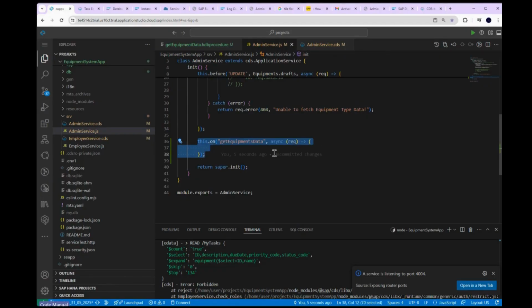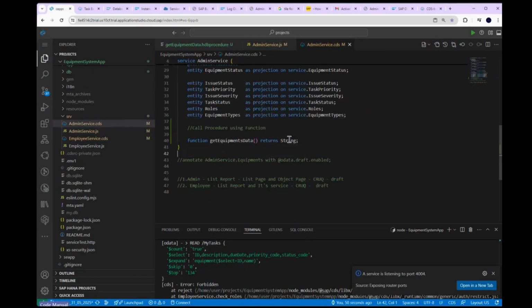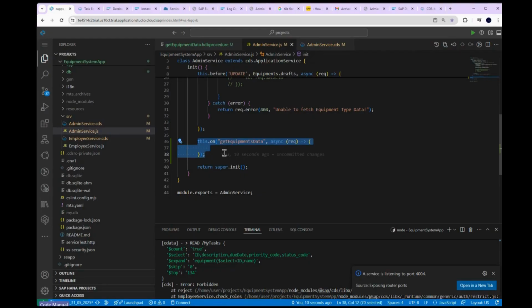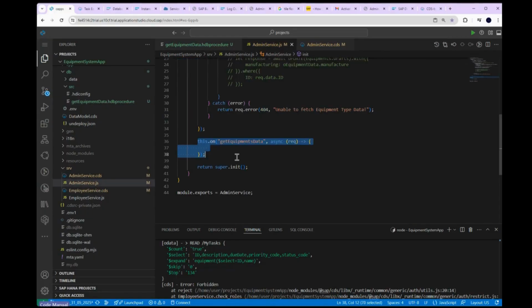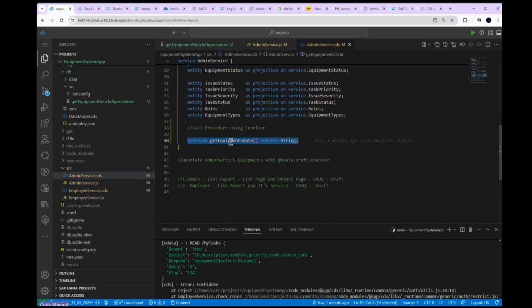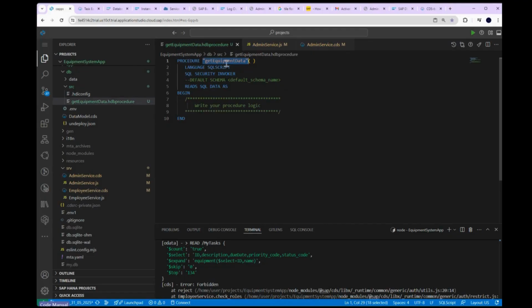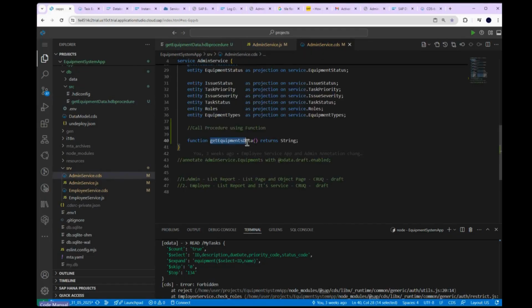Okay, so this is the action, but there is no link, right? The function we have defined, the action that is defined is fine, and we are going to call this. But how does this procedure get called? See, this is a different name. This is the procedure name, and this is the function name, guys, the function which I have defined. It doesn't mean that whatever name I have given, the same name I have to give here in the function. No, the function is different.